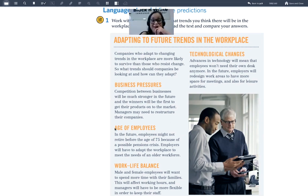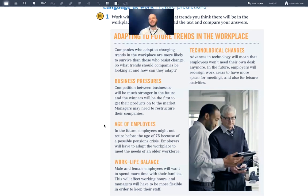Yeah. Age of employees, with you, Míriam. In the future, employees might not retire before the age of 75 because of a possible pension crisis. Employers will have to adapt the workplace to meet the needs of an older workforce. Oh yeah, we were right again.